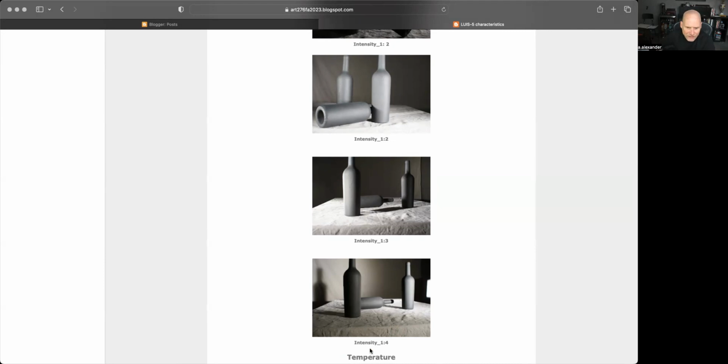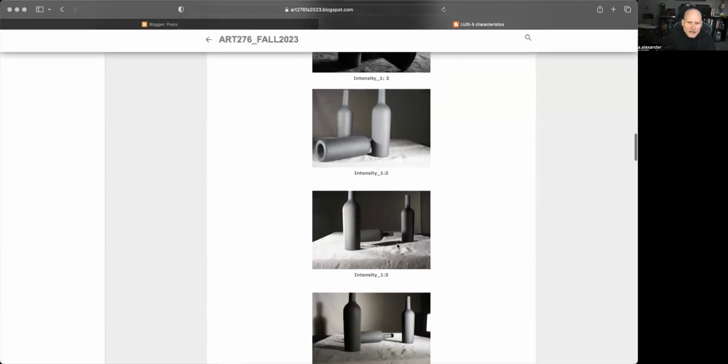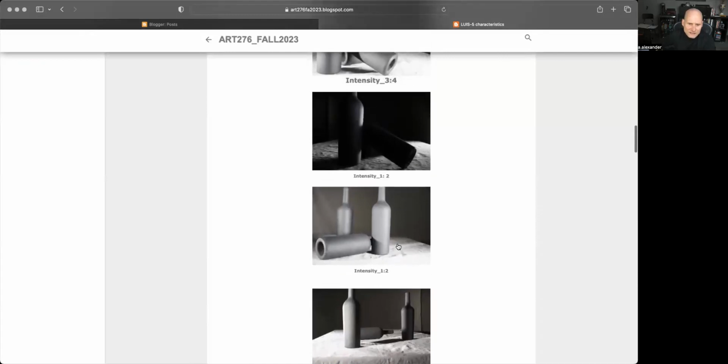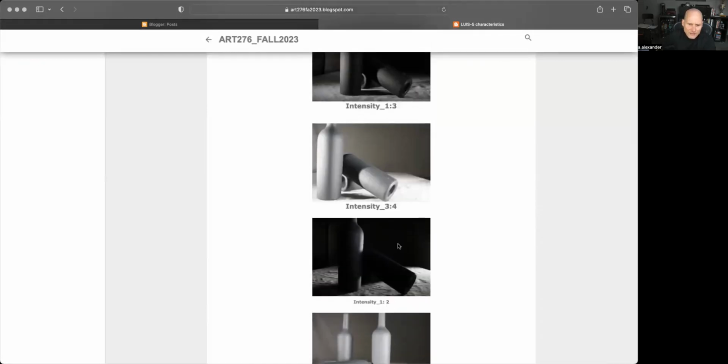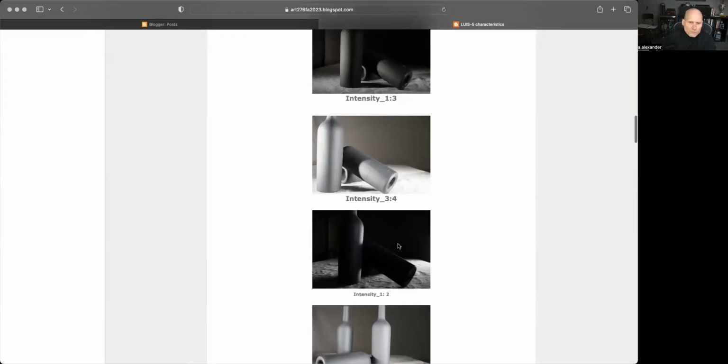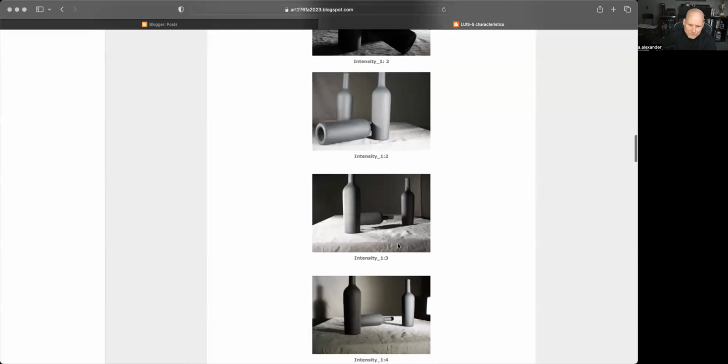We also have the intensity here, 1 to 4, 1 to 3, yet it appears that we have one light source in a lot of these. So we may have just mixed up some things. I'm not sure.